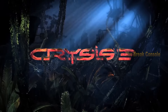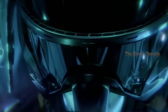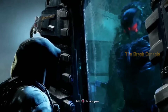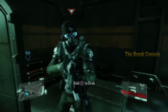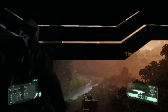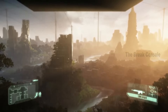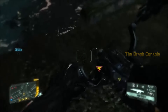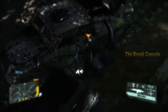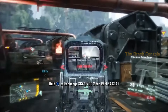Moving on to Crysis 3 at number three. The third game in the Crysis franchise was released on February 19, 2013, for PC, PS3, and Xbox 360. Crysis has always been iconic for its seventh-generation graphics that were so realistic that high-end PCs of that time struggled to handle them. For the PS3, Crysis 3's graphics are undoubtedly among the best. Crysis 3 takes us to a dystopian version of New York City with tall urban buildings and ruins, now overrun by vegetation like trees and wild grass, blending advanced sci-fi technology in battles against alien robots.